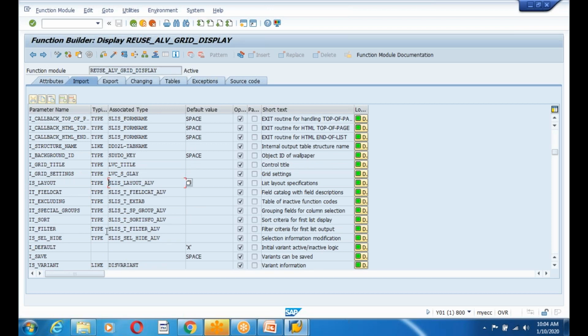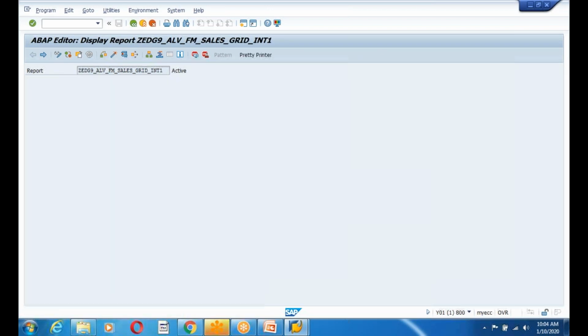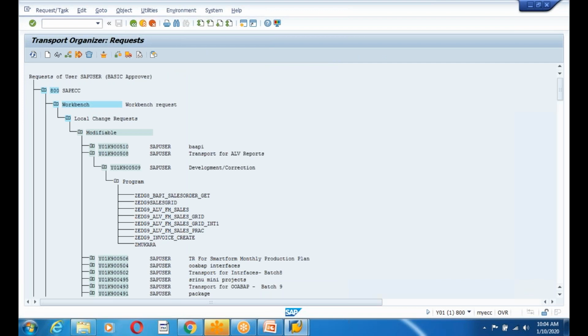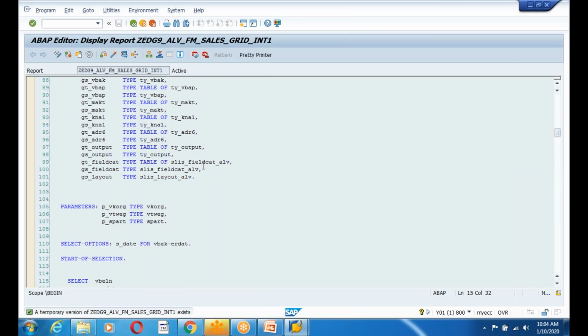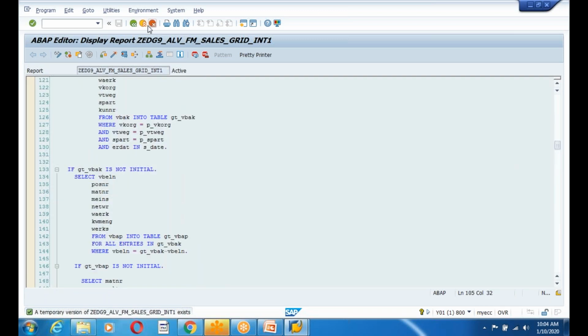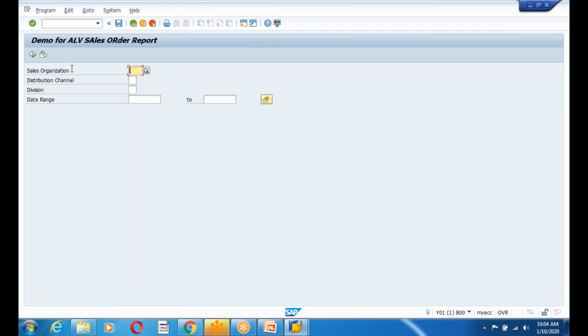So the layout reference is this one. And this is our field catalog reference, this is the layout reference, and then activate and execute.